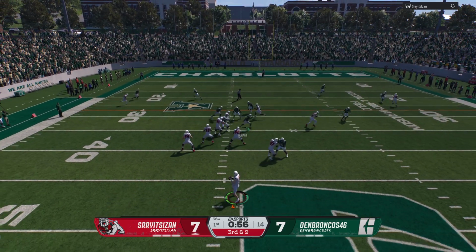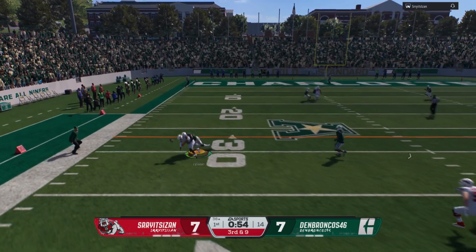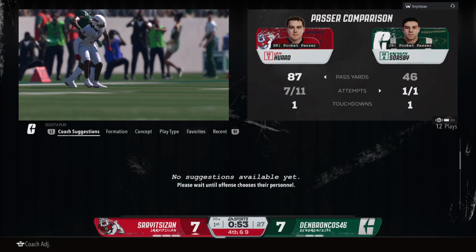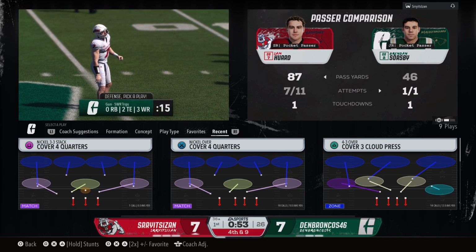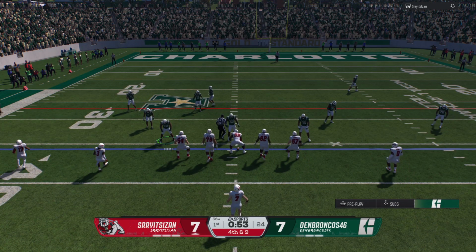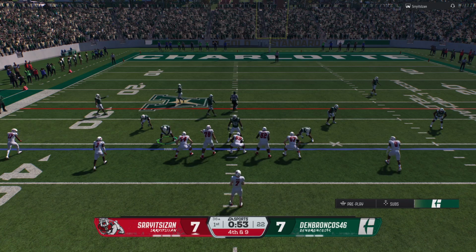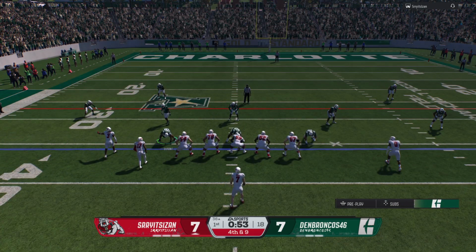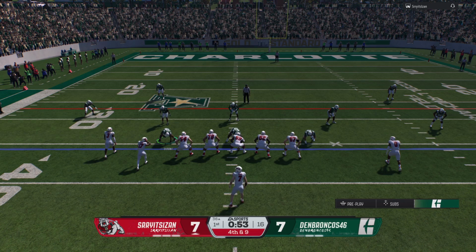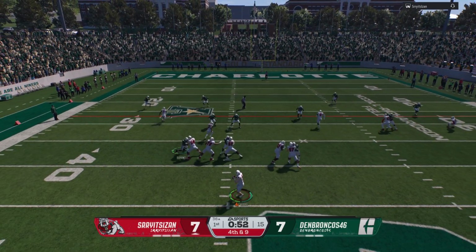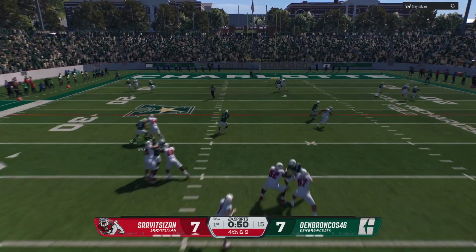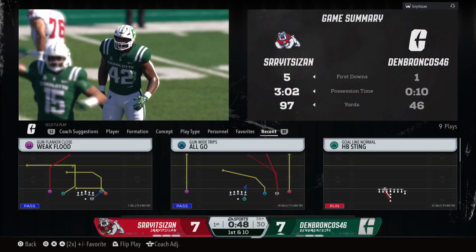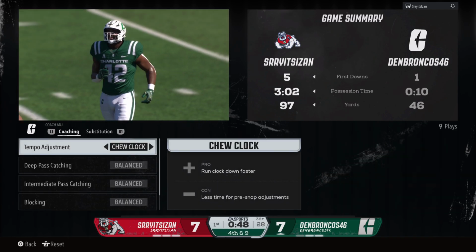On third and long, he has to throw for it. And he drops it, just a little too slippery in the hands. It's so nice when you know it's third and long, you know a pass is coming, you worked on it all week, get your feet set at the sticks, understand that quarterback's got to be rushed, get him off of his spot. Nice execution by this defense. On fourth down, going to the air. Looking for the end zone. And it's incomplete. The long pass on fourth down is to no avail.